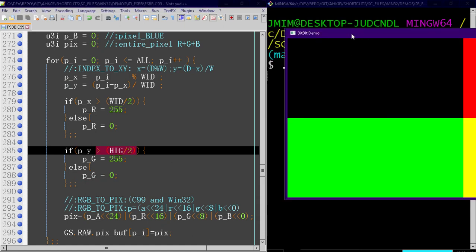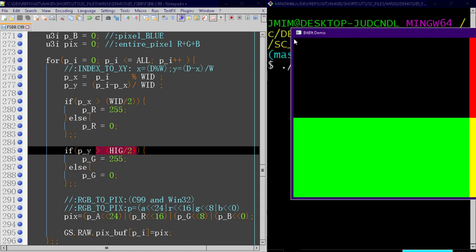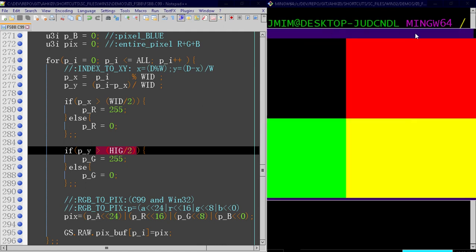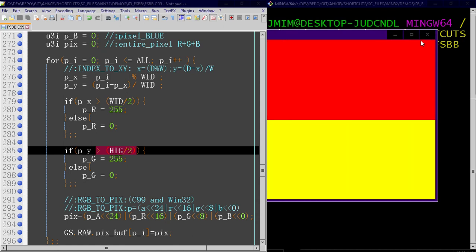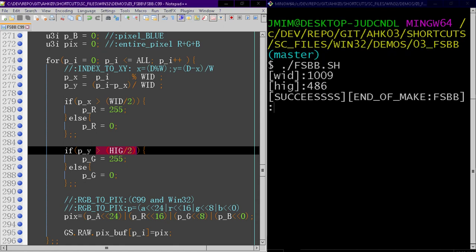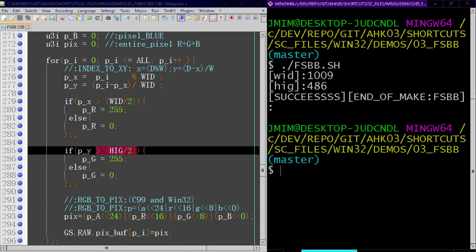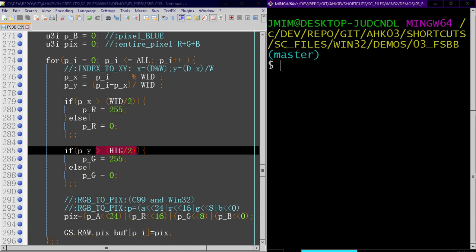Well, in graphics, the origin is at the top left. X, as you would expect, increases as you go to the right, but y increases as you go down the screen, like this, right? It's very common in graphics for that to be the case, and it makes things easy to work with. So just expect it to be that way when you're doing graphics. Anyways, let's keep going.